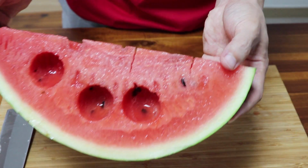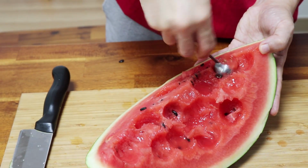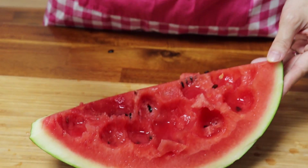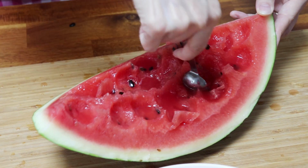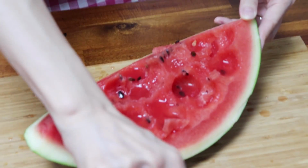Don't throw it out, this juice. My goodness, it's like sugar. Can I try? It looks fun. Ugly part.